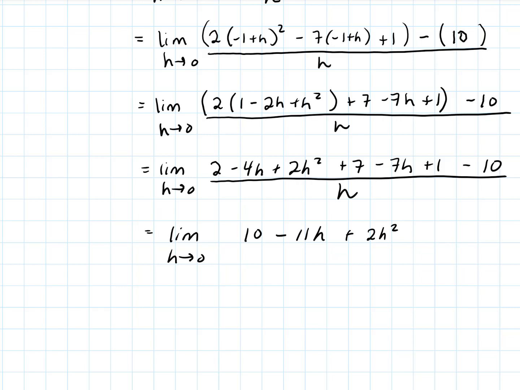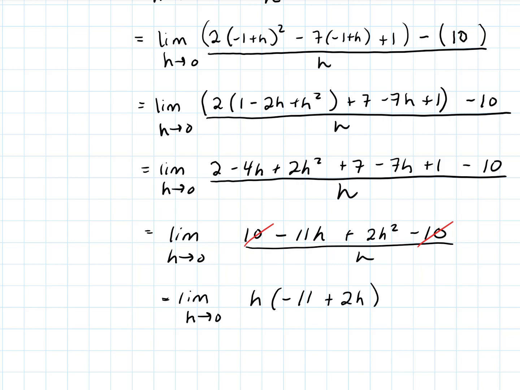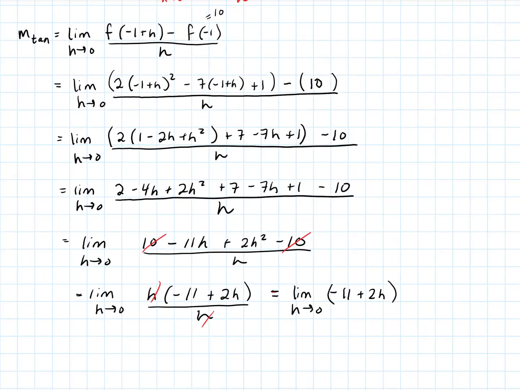The 10s cancel, and then we also have a common factor of H. So pulling out H gives us H times (negative 11 plus 2H) over H. The H's cancel, and we end up with the limit of negative 11 plus 2H. We could have tried direct substitution at the very beginning and would have gotten 0 over 0 — so we went straight to simplification. Now doing direct substitution, plugging in H equals 0, we get the limit of negative 11. That is the slope of our tangent line.